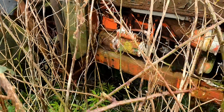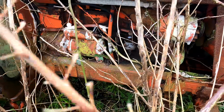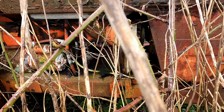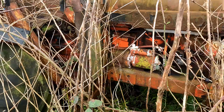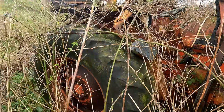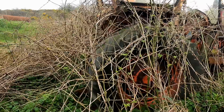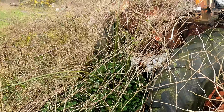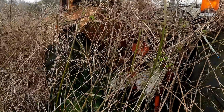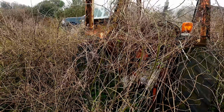Right. So yeah, all seems to be there anyway. Everything looks to be present and correct. Drive belt looks a bit rough and things, but we'll work our way through it slowly and just make sure that the engine is free before we try cranking it. String that right around the back. Yeah, so obviously it hasn't moved in some time. Right, I think it's time to get the brush cutter out and we'll get to work on it.